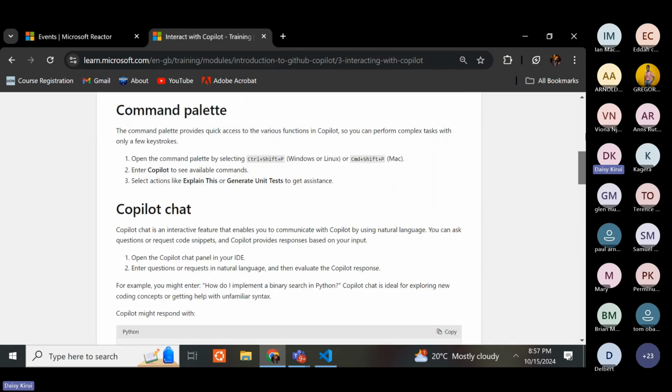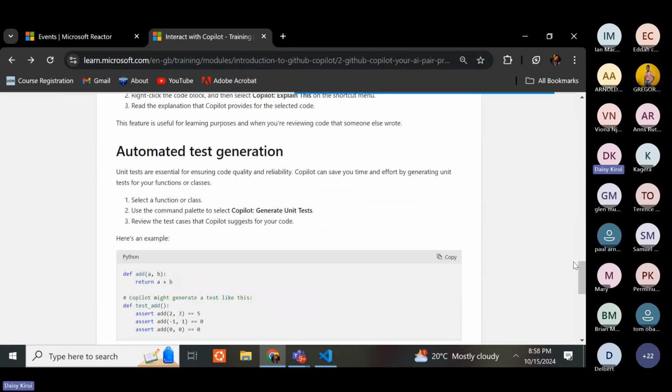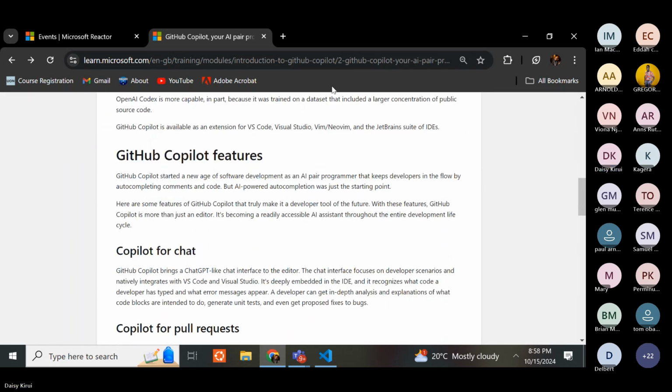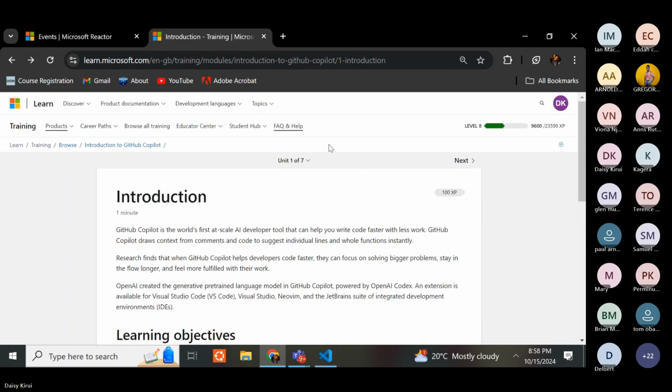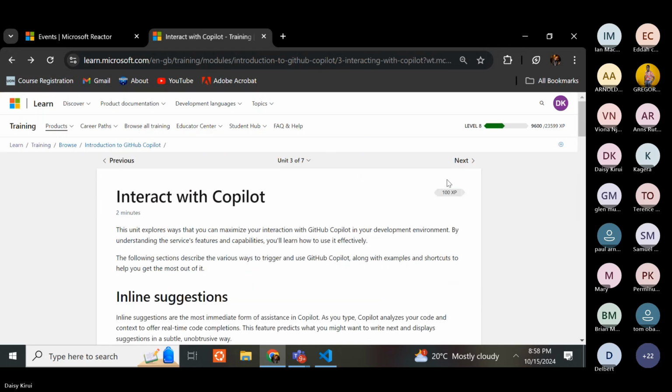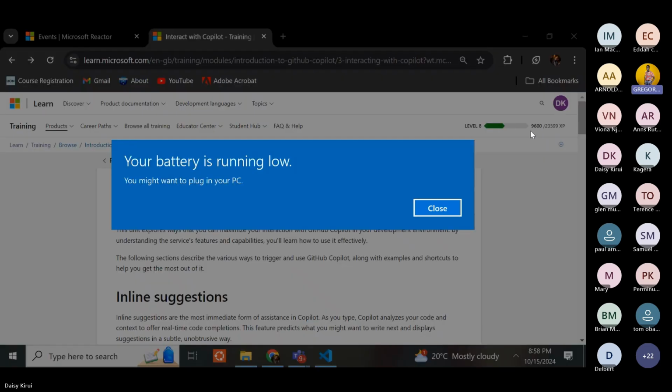However, I don't know if there's a Microsoft Learn module on it. Let me see. Yeah, I think there should be. There's always a Microsoft Learn module for everything.